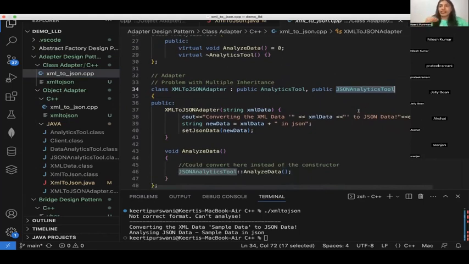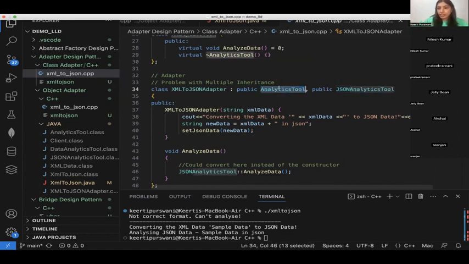Now, there are multiple problems. First of all, the first problem is that this is multiple inheritance. Not all languages support this. So you can see I have not written Java code over here. Why have I not written Java code? Because Java supports multiple inheritance. How? Java people, tell me. If I want multiple inheritance, what will I have to do? Yes. In order to achieve multiple inheritance, both of these have to be interfaces.